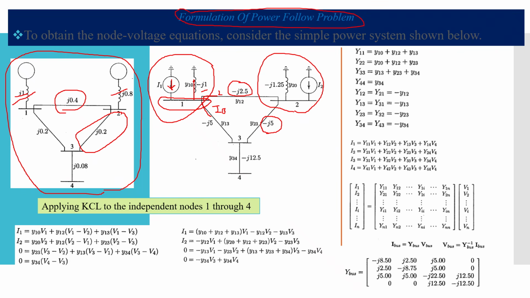So we can represent the magnitude of the current going from bus 1 to the ground as V1 divided by this reactance. Again, the current flowing from this bus 1 to bus 2 as the voltage difference divided by this impedance. Again, the current running from bus 1 to bus 3 as a voltage difference between V1 and V3 divided by this impedance, because current is defined as the ratio of voltage difference divided by the impedance.